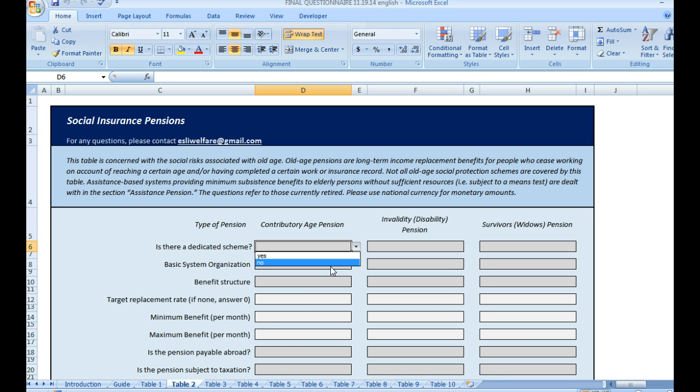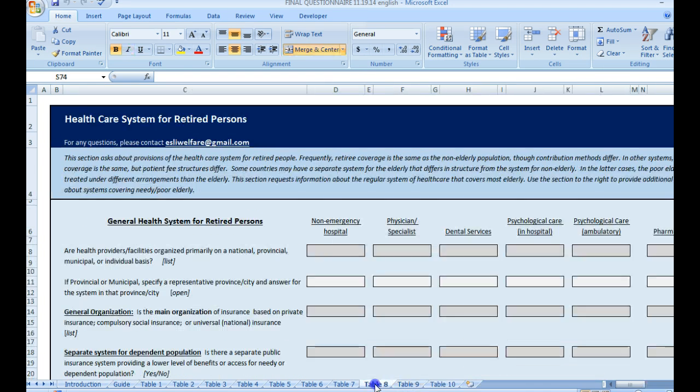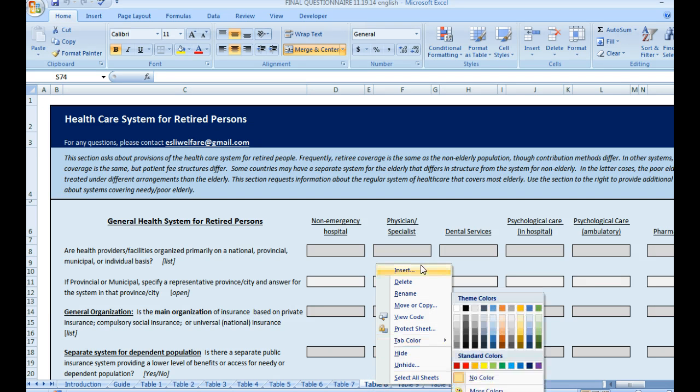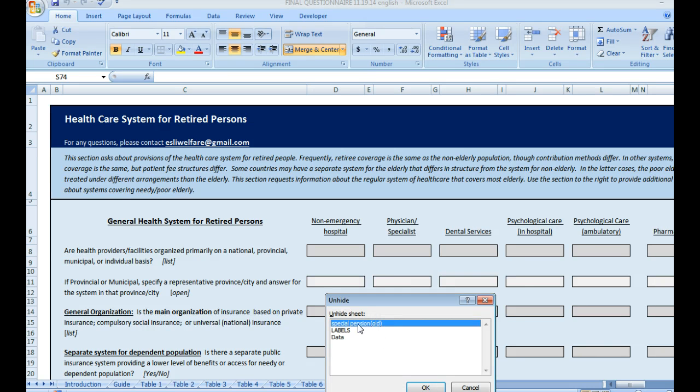Well, the labels are hidden in a sheet that you do not see down here. The sheet is unimaginatively called labels. To get to that sheet, I'm going to unhide. I clicked on any random table, it doesn't matter which one, right-clicked and got this menu of options. Choosing unhide, notice we are in a hidden sheet, sorry, not hidden cells. We have several hidden sheets here, but the only one that's really relevant is labels. The other ones just don't matter.